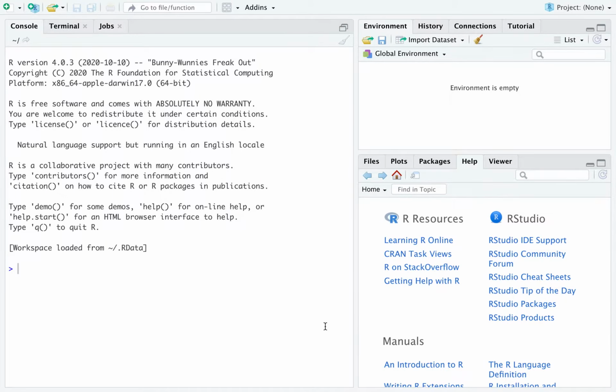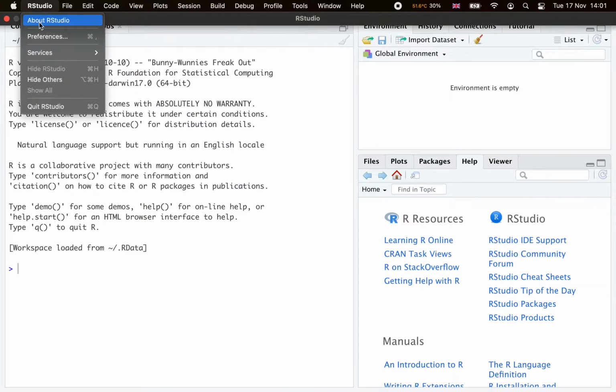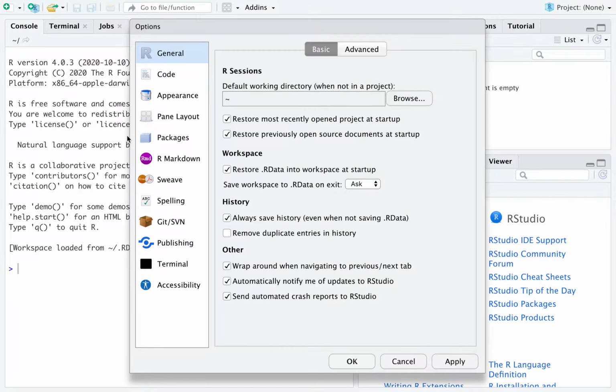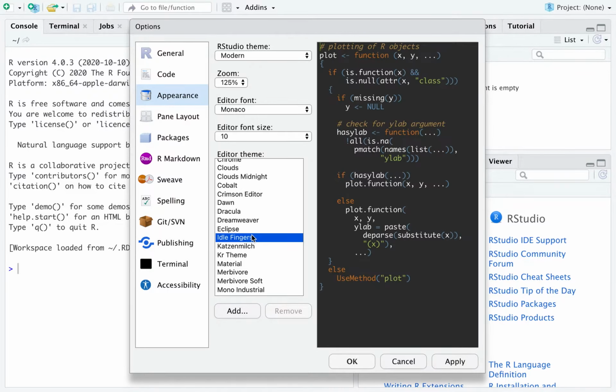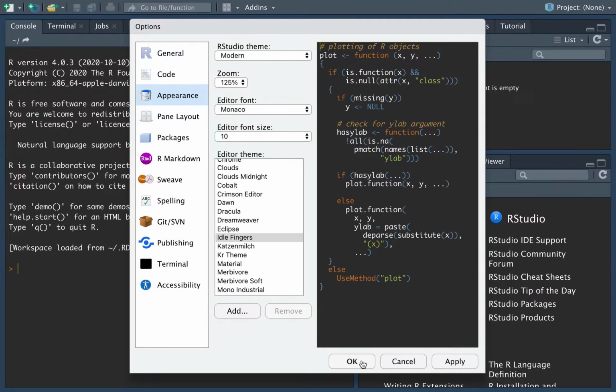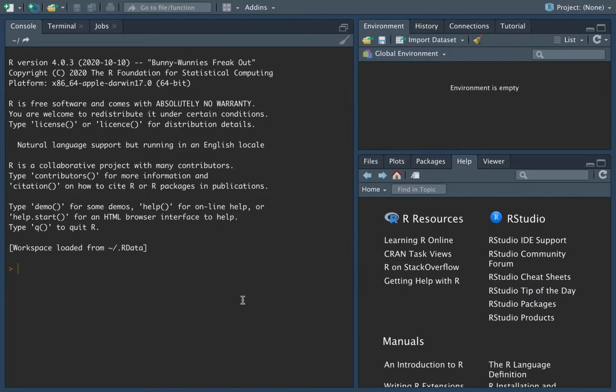like this. Before we get going, this is very bright, particularly when you're watching it on a video. So I'm just going to change the appearance of my RStudio. I'm going to change the colours by going to Preferences, and then Appearance, and I quite like the Idle Fingers theme. So you can see I'll just change the colours here, and now when I click apply, there we are, we've now changed the colours of our RStudio. You can change the colours to whichever colour you wish, whatever takes your fancy, and remember everyone's RStudio will look slightly different, so don't worry if yours does not look exactly like this.